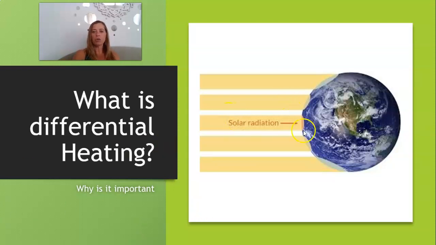If you look, and this is solar radiation, you can see that this beam of light is hitting this very small area, right? But you have that same amount of energy in the northern and southern parts of the planet being distributed over much larger landmass. That means that per unit space, there's less energy to be had.